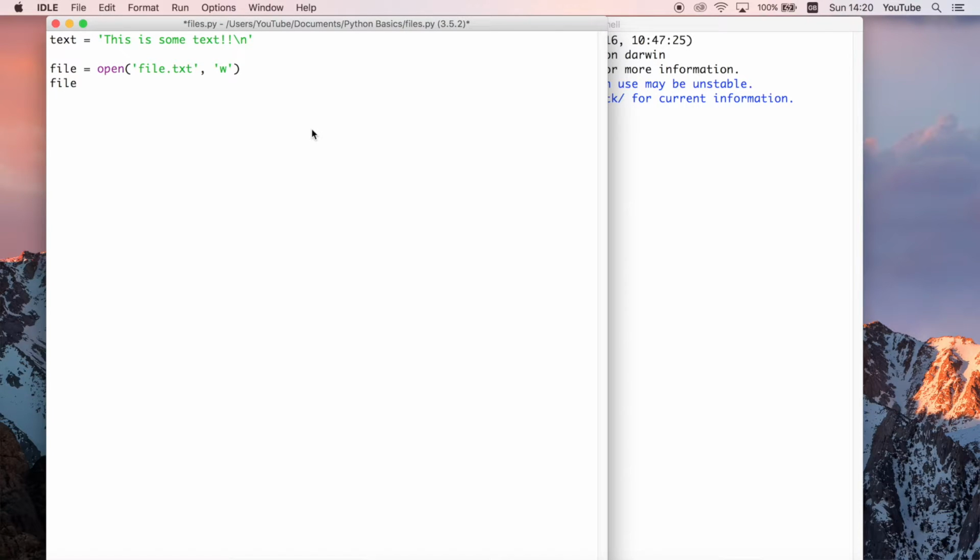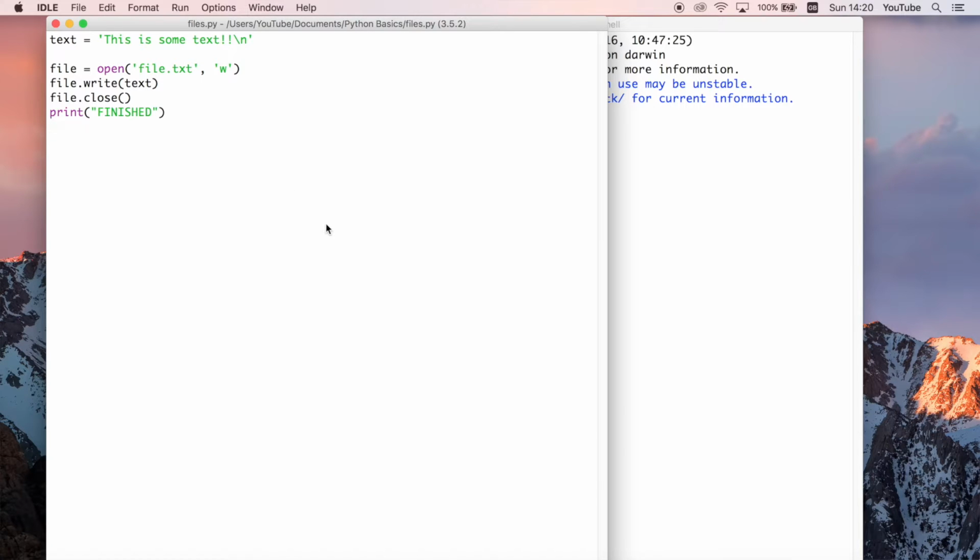So now what I can do is use a method on file called file.write, and then I'm going to basically say text, because I want to write the text stored in the text variable, which is defined here, and then I'm going to write that to the file. And then it's also always good practice to say close, and I'm going to just say print finished, just to give us an indication in the Python shell as to when it's finished.